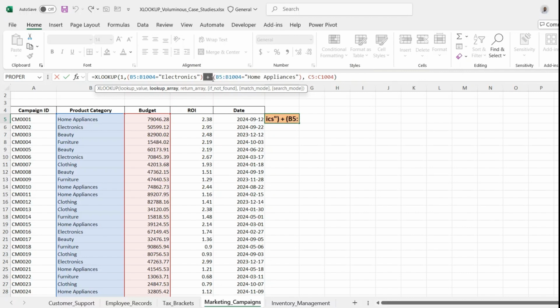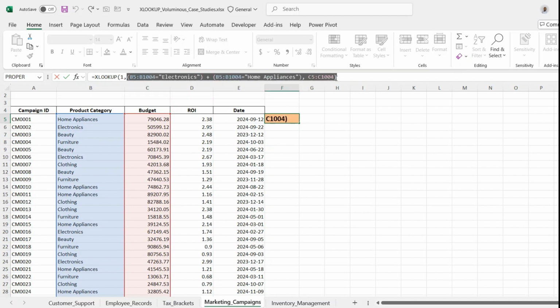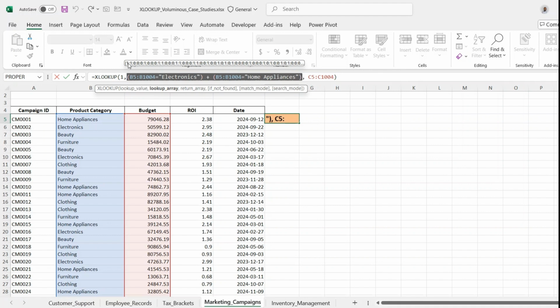The addition operator is used in this situation to create an OR condition, meaning that the result will return 1 for rows where either condition is true. So this is going to be the result array. As you can see, it will return 1.